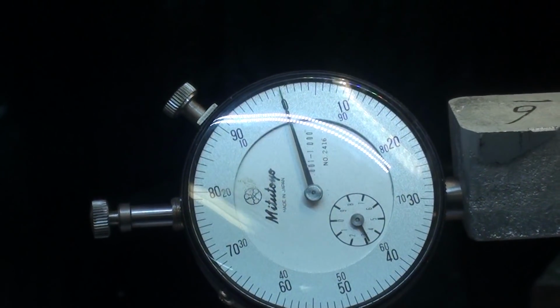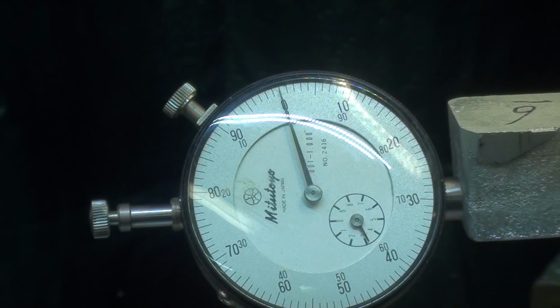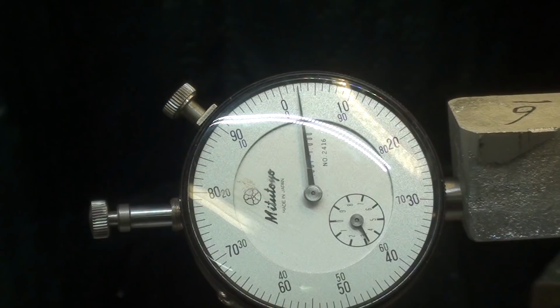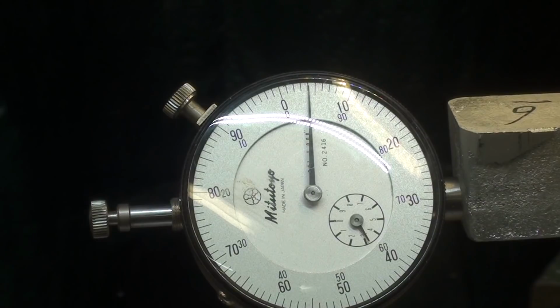Needle. And see, it wouldn't matter if I backed off a little bit and lost my place in regards to backlash, because the backlash can be taken out. All you have to do is watch the indicator. So I've moved it 5 thousandths, which means it will take off 10 thousandths.